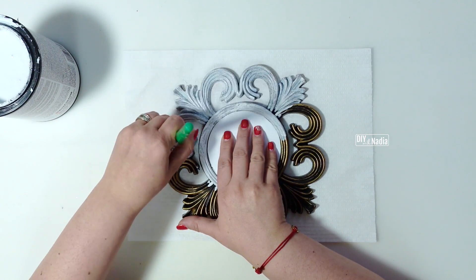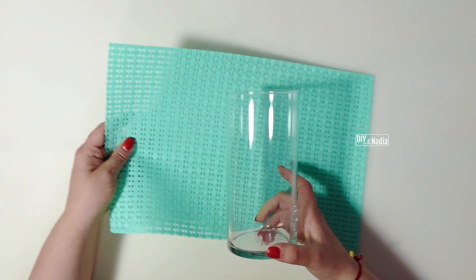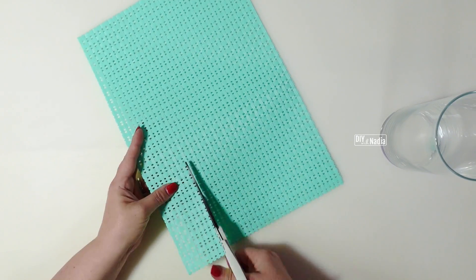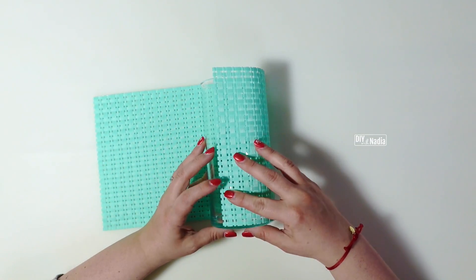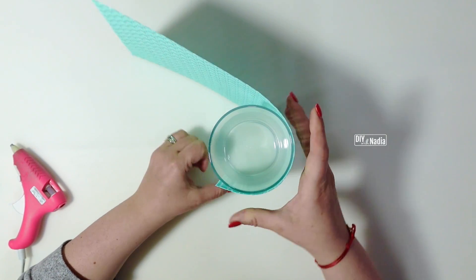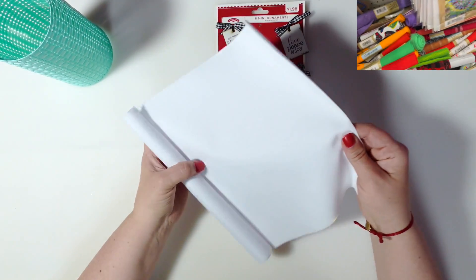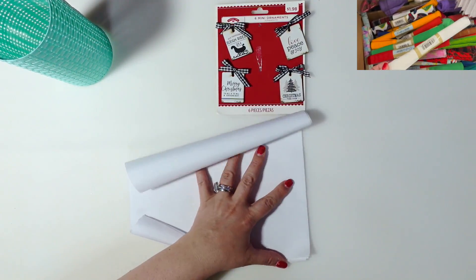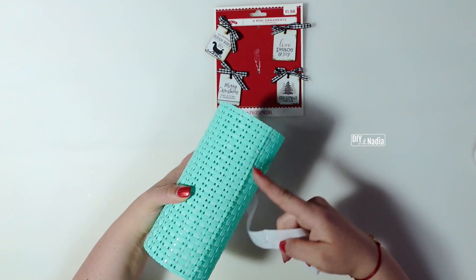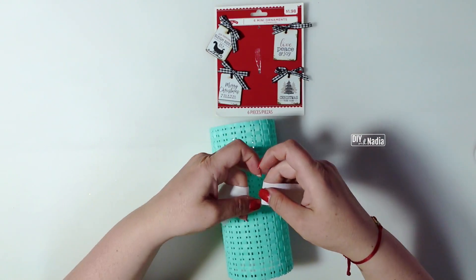I'm going all the way around to make sure this mirror is coated really nicely in the first coat, then I'll do the second one when it dries. Next, I'm grabbing the placemat and one of these vases from the Dollar Tree, figuring out where to cut it off — just a little bit above — to hot glue it. I'll stand the vase up to make sure it's nice and straight. Now I'm cutting about an inch strip from the fabric, finding my center, adding a little hot glue, and placing it at the back seam about one third from the top, then bringing it around to tie it.